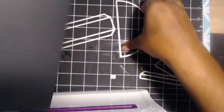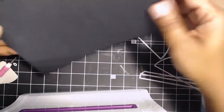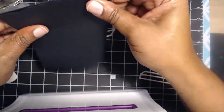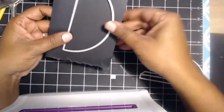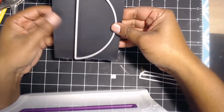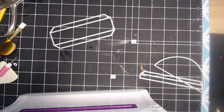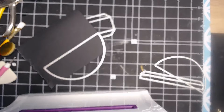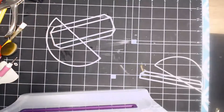I'm just tearing this, and I'm just going to eyeball it. So I think we can get 2 sheets. So we can get 4 total, right? So get these two, and I may even be able to use this at some point. I'm going to just go ahead and take the sheet of paper and fold it in half. Now, this is a small, tiny album. It is not huge at all, not a big piece of anything, honestly.